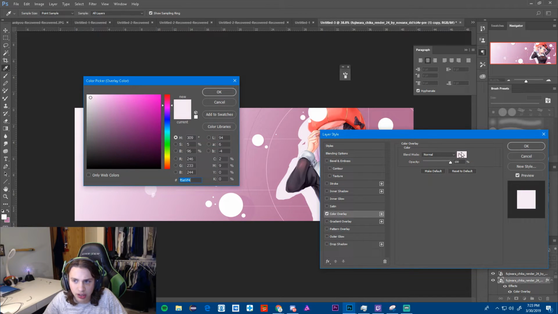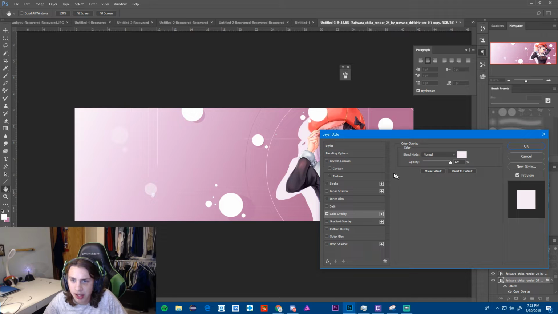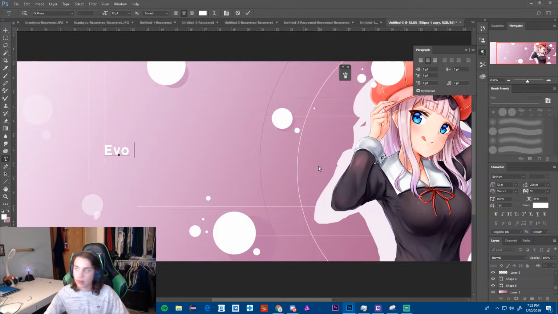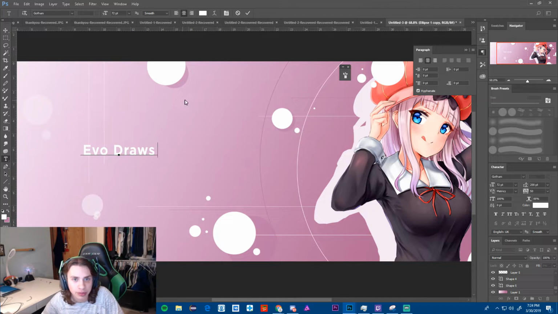I could have changed the color all the way, but I think I liked it a little better, standing out a little different in my opinion. And there I go. I started adding the text. I just threw my name in there, just as a placeholder mostly, and I just press check. I add a period to see what it looks like there.